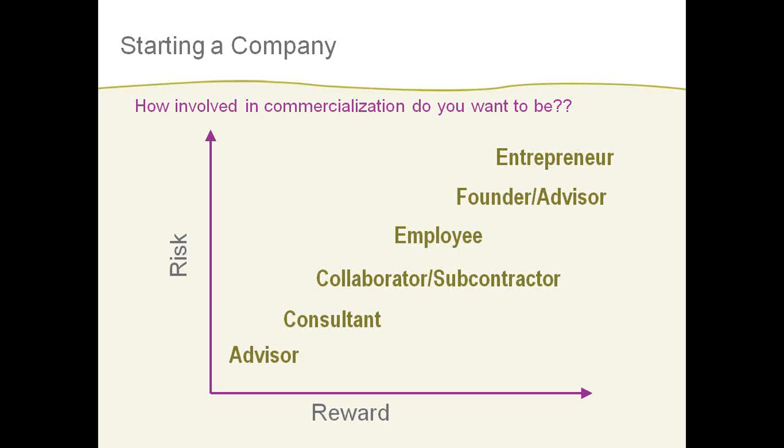You want to start to really take risk. You can help co-found the company. Now, co-founding the company doesn't mean you go to work for the company. So you may be an inventor on the technology, you may help co-found a company, but you might decide still not to become employed by that company. And then the riskiest thing of all is you to actually take the lead in being the entrepreneur and say, no, I want to start my own company. I want to be the lead entrepreneur, or my colleagues and I want to be the lead entrepreneurs. We're going to start the company. We're going to license the technology. We're going to be the leads in getting the SBIR, STTR, and other resources into the company to pursue commercialization.